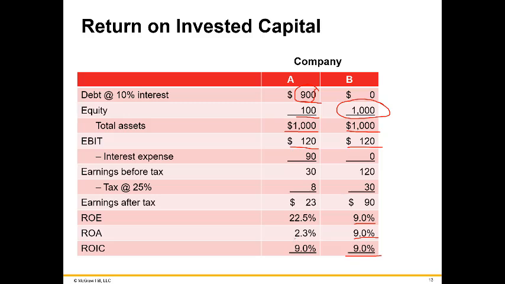Well, notice that ROA is a paltry 2.3%, but here's what leverage does. It makes your ROE so much higher, almost 23%. And you think about it, that's about 10 times higher. They have about 10 times more debt compared to equity. So you can see that that's in parallel with the ratio of debt to equity.